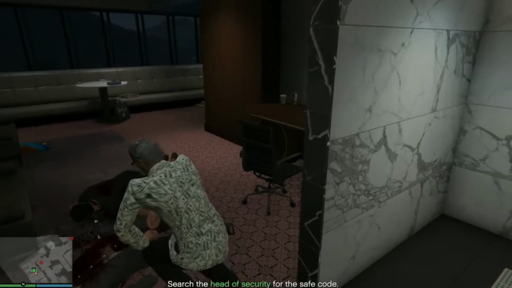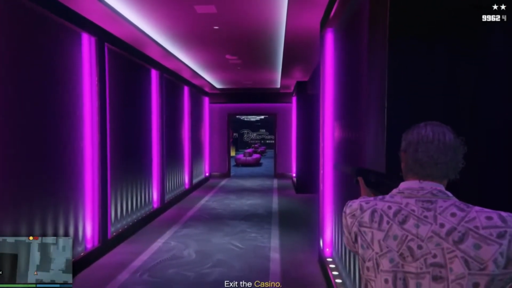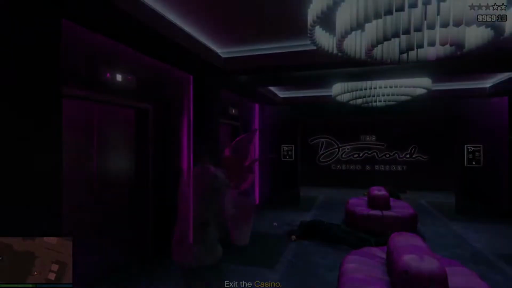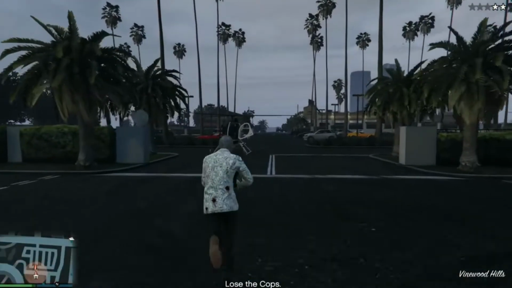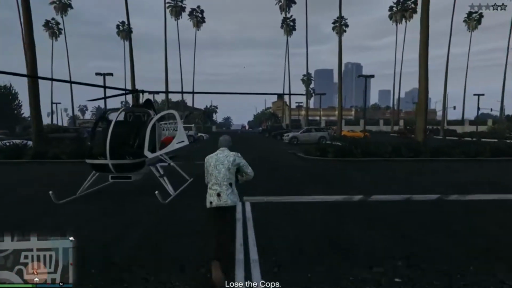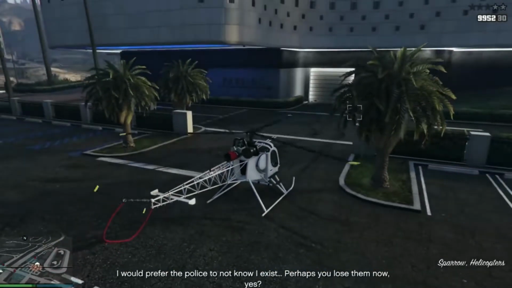Now, there will be some security guards employed by the Diamond Casino after you, but they're pretty easy to take care of. As soon as you make your way to the elevator, it'll take you outside where you can quickly make your way to your vehicle or Sparrow, as I decided to roll with in this video. Lose your wanted level and boom, you're done.